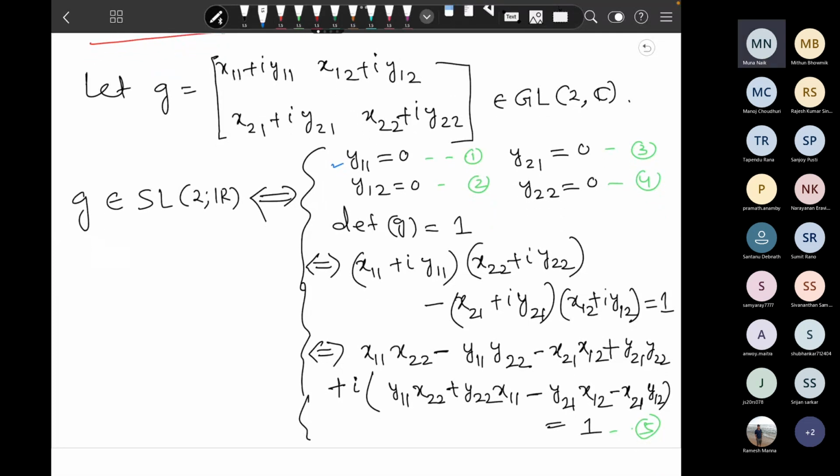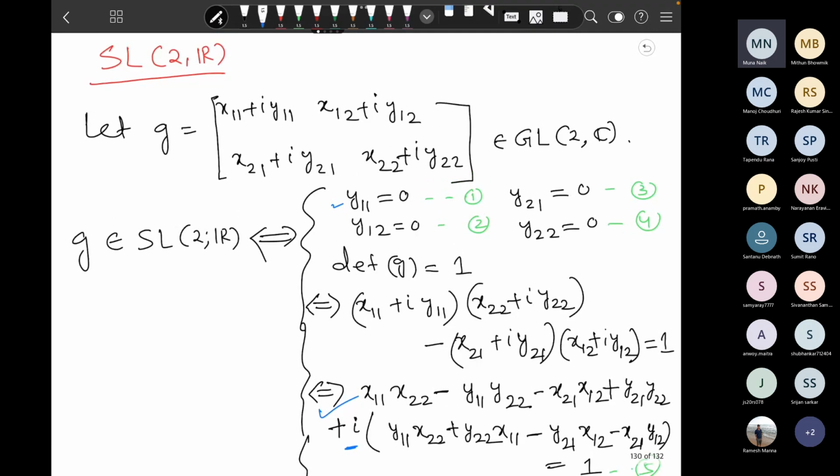That will give rise to this equation 5. If you calculate everything, you will get equation 5, and you see that equation 5 has complex coefficients. So it doesn't necessarily mean that if the group is real, then it will have real coefficients. You are saying SL(2, R) has complex coefficients, but whatever polynomials you take, there is one polynomial that is complex.